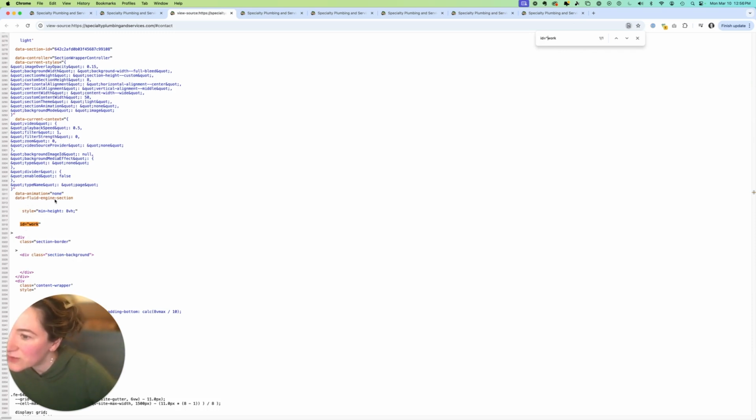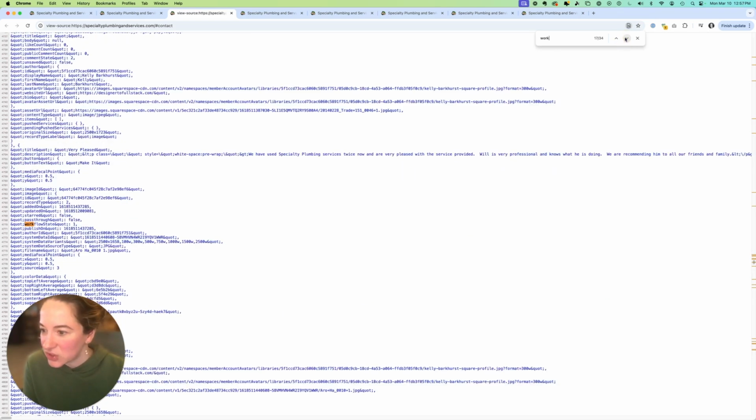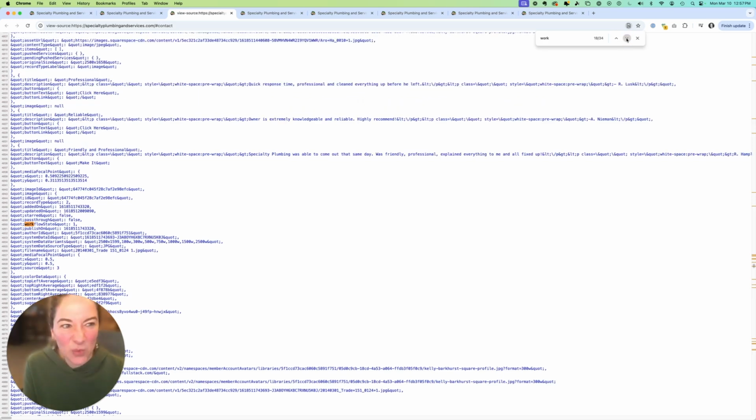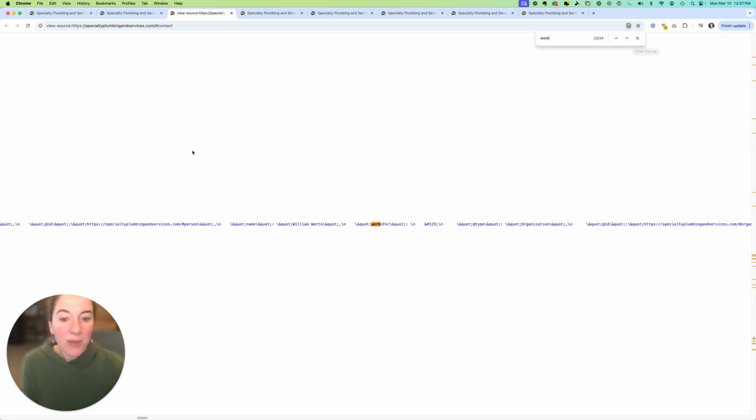It looks like it's coming in through the fluid engine section there. So it's not something that's going to clearly show up for us as ID work, like when we added it in ourselves, because it's coming in through the fluid engine, but we know that it works. Hopefully this saves you time and allows you to create very specific links to content in your website.